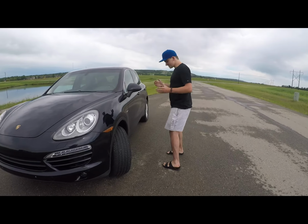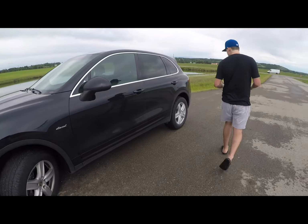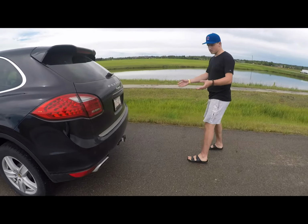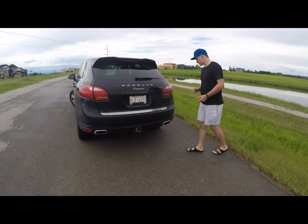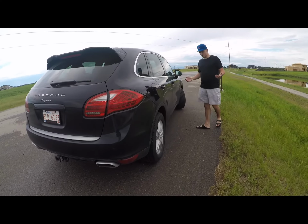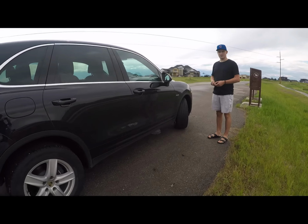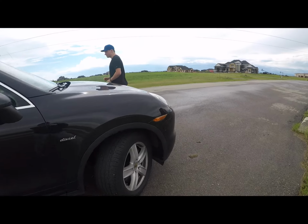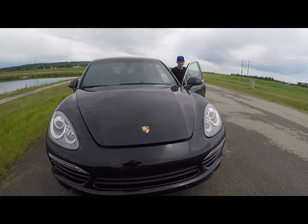Markers that you can tell if this is the diesel model, obviously the diesel badging on the side. Other than that, honestly, it looks a lot like the base model. Same dual polished chrome tip exhaust, just has Cayenne on the back, no diesel badging there. It's very reminiscent of all the new 958 Porsche Cayennes. Everything is pretty much similar. Like I said, the diesel badging on the side. Now, if we come around and I'll pop the hood, that's where this is much different than everything else.